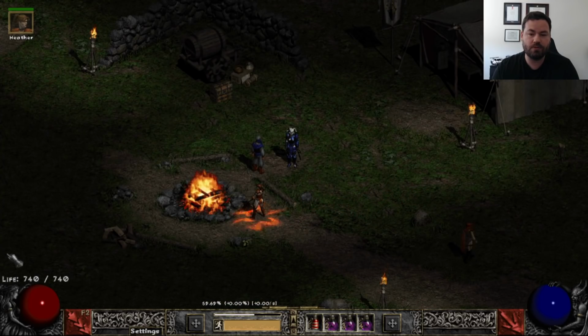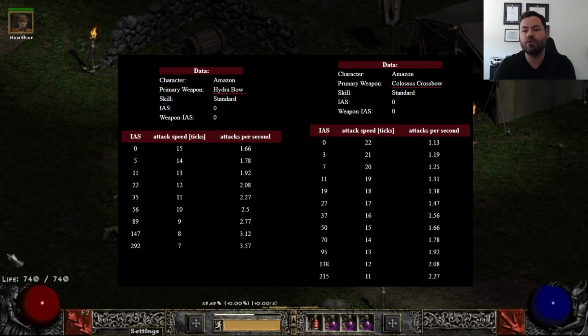So this is with no Fanaticism. Now, guys, if you're going to play a Bowzon or Crossbowzon, I guess in this case, I don't recommend playing it without Fanaticism on your mercenary. You can use a Might mercenary if you'd like with a Beast, or you can use the Act 1 mercenary with the Faith bow, which I strongly prefer.